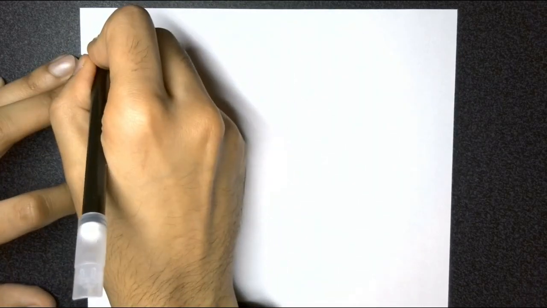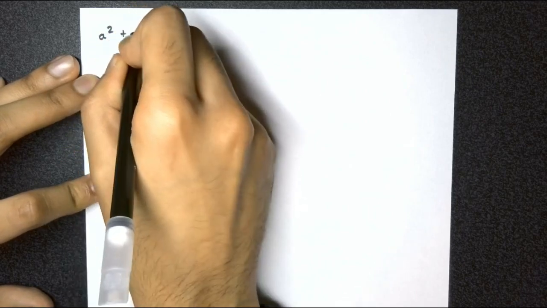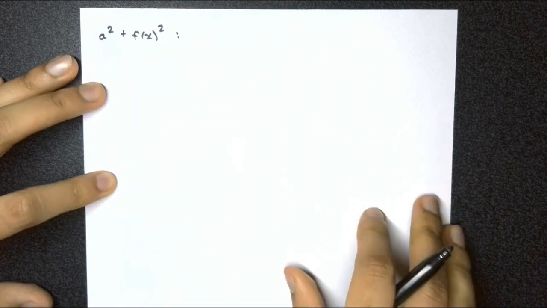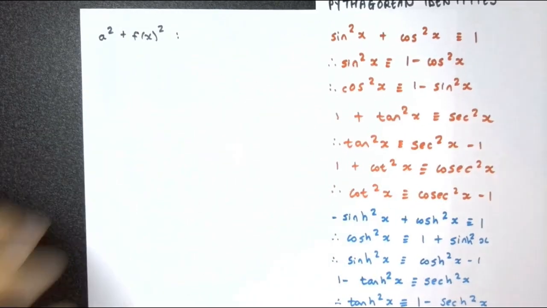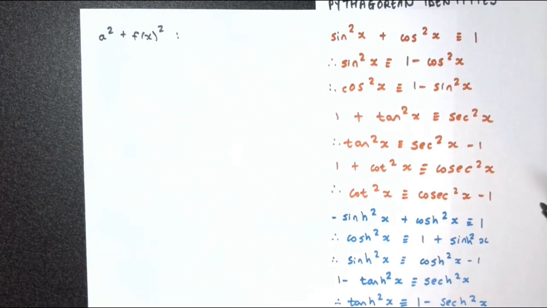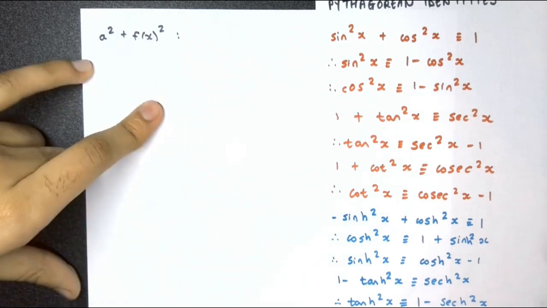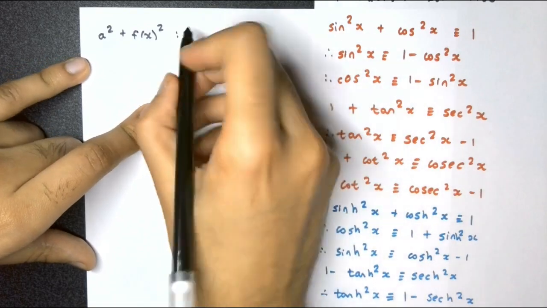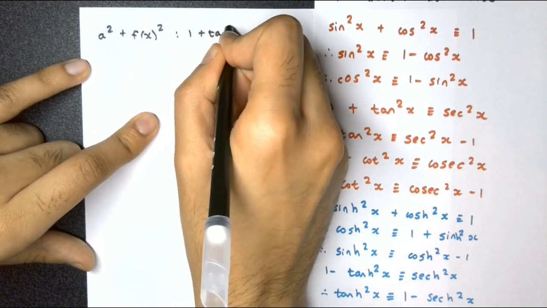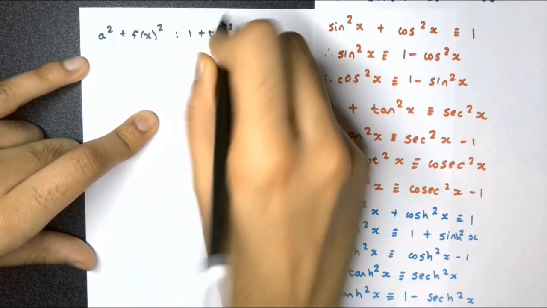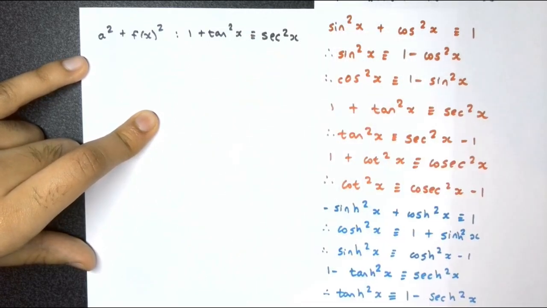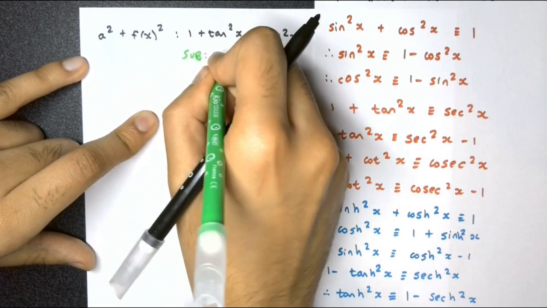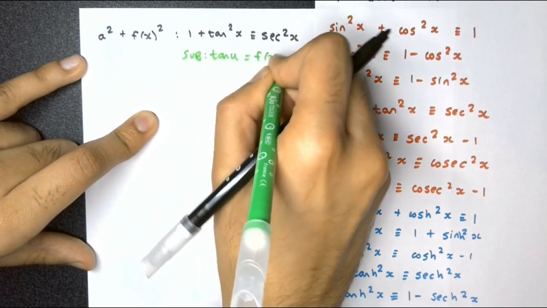Let's suppose now our integral involves something of the form a squared plus f of x squared. Now, if we think about the Pythagorean identities, first of all, you'll notice we're not square rooting, so we have to consider identities which involve tan, cot, or hyperbolic tan and hyperbolic cot. Well, if we try to match everything up, hopefully here you can see we're going to be using this one here, and we're also going to be using this one here. So one option we can use is 1 plus tan squared equaling sec squared. So if we think about the substitution which we need to make, we're going to have something of the form tan u equals f of x over a.